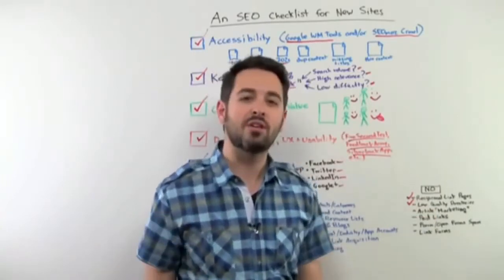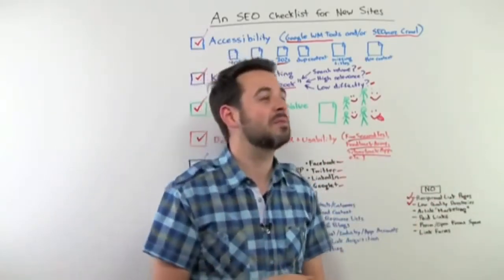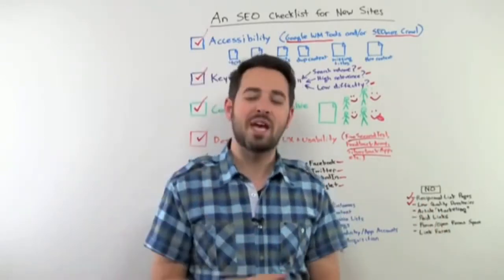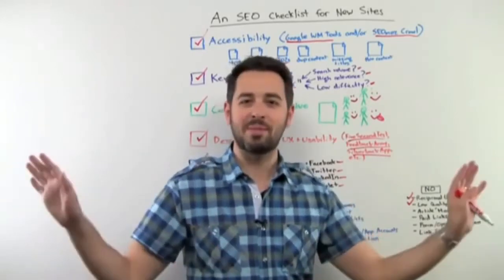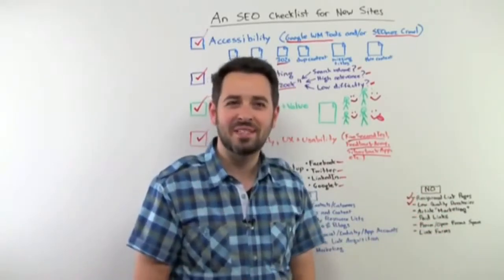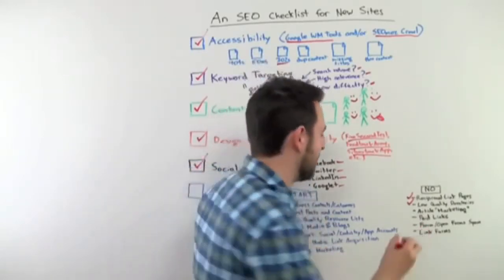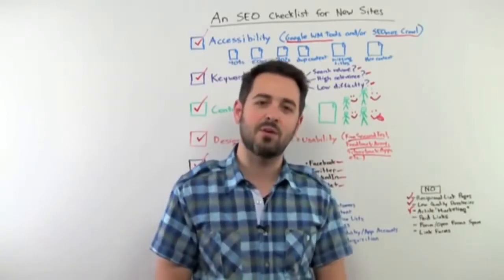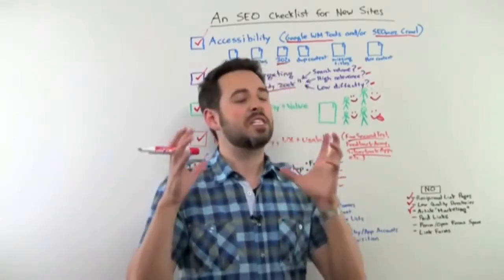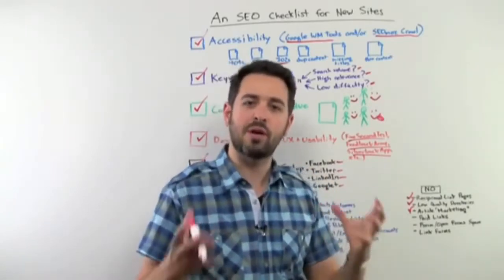Low-quality directories — if you search for 'SEO friendly directory' and it shows up on that list, chances are Google is showing you a bunch of bad stuff. Search for SEO friendly directory and look at who's paid to be listed in those directories — they almost all have spammy, manipulative link profiles. Try searching for the brand names that come up in those lists and none of them rank for their own brand name. They're clearly killing themselves with terrible links. Article marketing or article spinning — also a practice I strongly recommend you avoid. I know it can work for some people, but especially early on, it can just kill you.